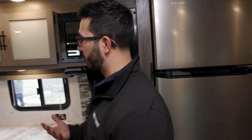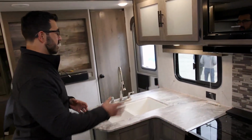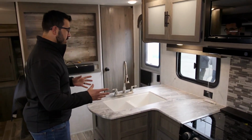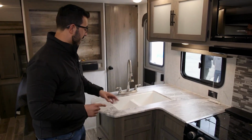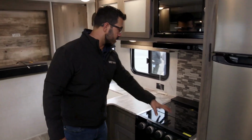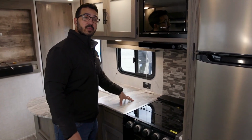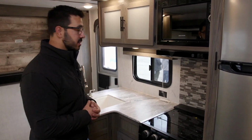First thing I want to touch on, and I always like to start on the kitchen. I don't know, maybe it's because I do a lot of cooking when I camp, but I personally like having a good kitchen space. And so what you notice here is, because it is bigger, we're able to put in an L-shaped kitchen. And with that, that allows us to have both the double bowl sink, the recessed cooktop, and we still have prep space, which again is a little bit tougher when you're talking about a smaller RV like the 18 we looked at.